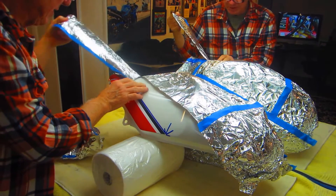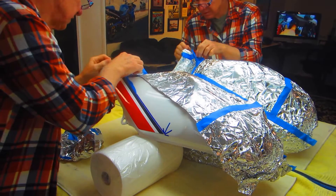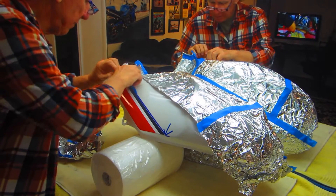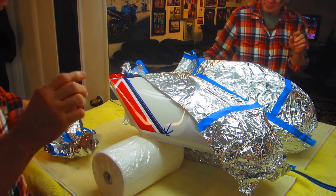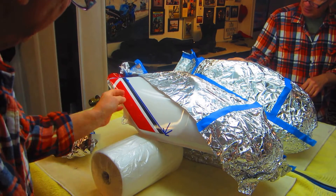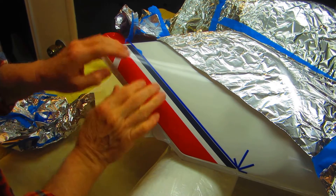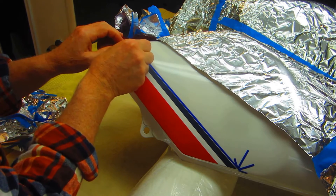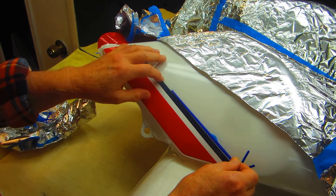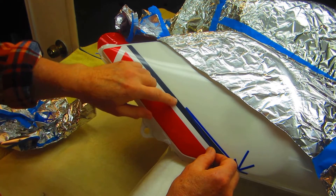So we want to expose basically this amount. I do want to get this off as carefully as possible, because what I'm interested in is the edge — that paint edge. When I pull the last of the tape up, it's this edge here that I want to have exactly minimized. Down here it's pretty good; up here I've got a line. The clear has gone up over the tape a certain amount. I want to pull this back very, very carefully to minimize that. When I put the next layer of tape on, I'm going to move it up about a 64th of an inch, just past the tape line.